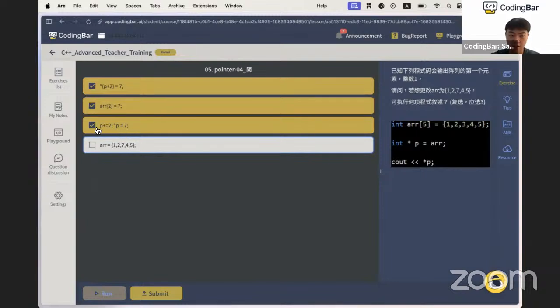This is actually valid. How about this? Array equal 1, 2, 7, 4, 5. This is not allowed. We cannot do this. The syntax just doesn't support this, right?